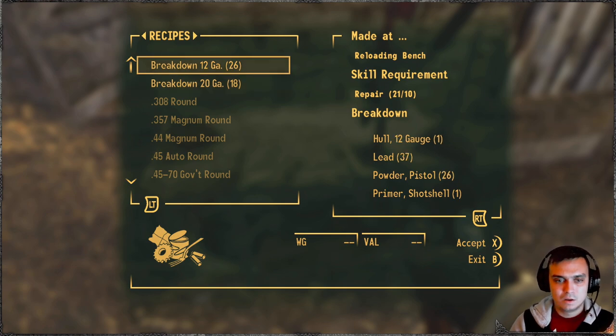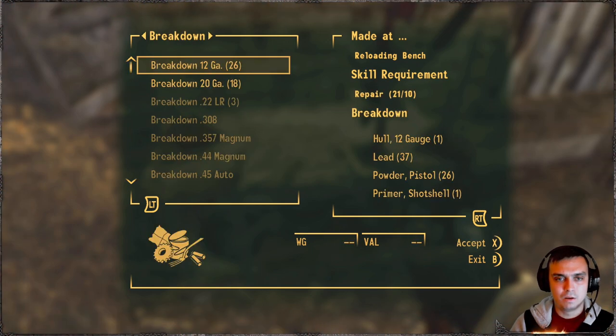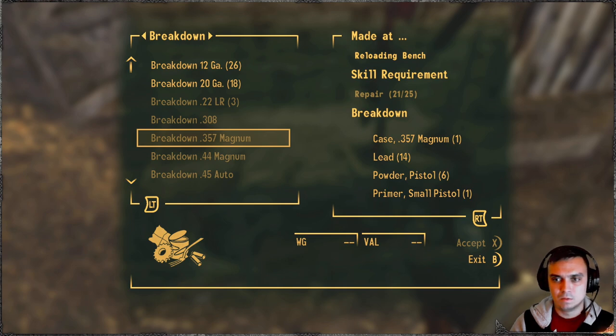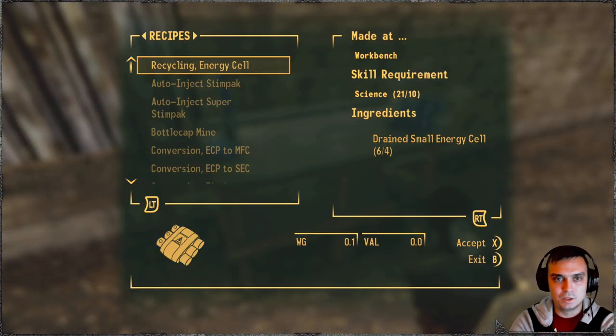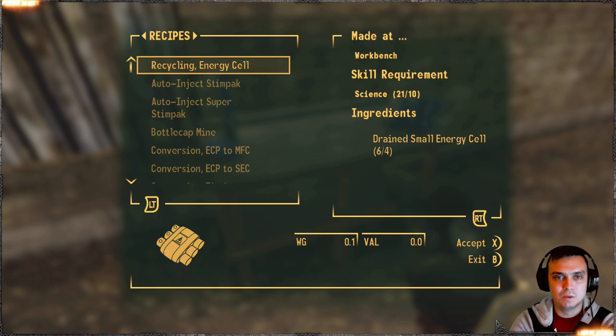Repair. Ammo. Breakdown. What am I breaking down? Wow. Okay. Prime repair. Aha, there's the workbench. Sent you a message. I thought I had it muted. Okay, it's because it's on Xbox One and not this one.